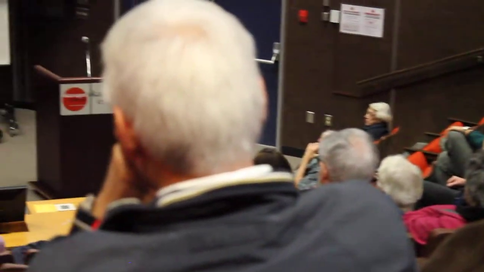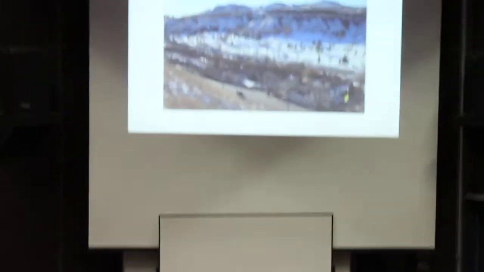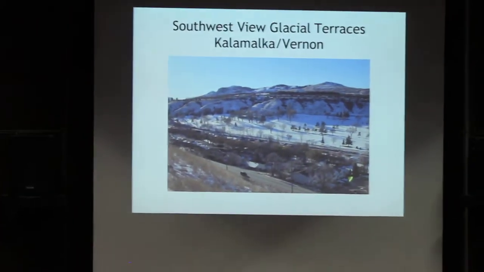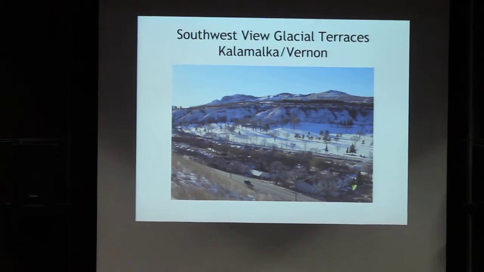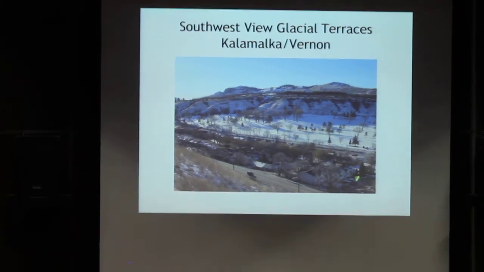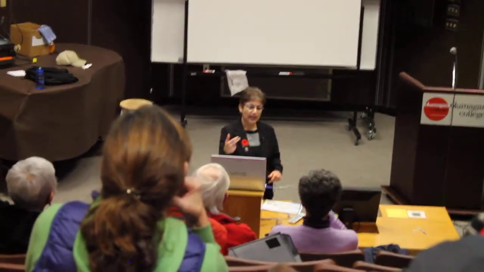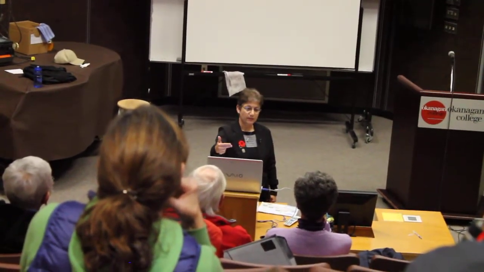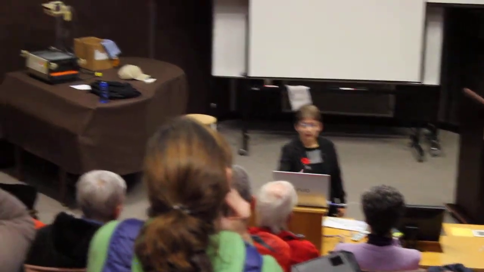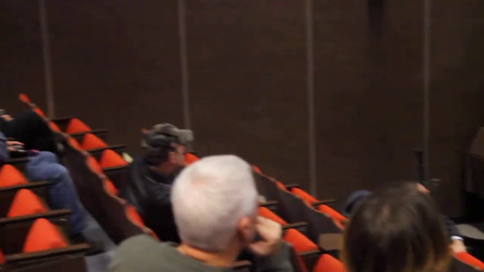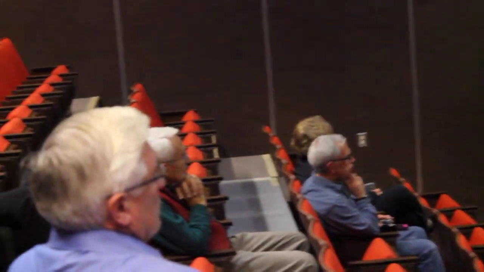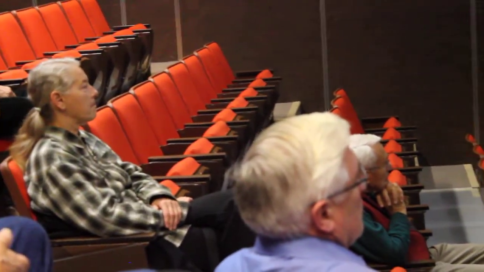So when we look around us here, so this is just one example, there are many, many of them as you drive down to Kelowna, but this is the Golf and Country Club, so going to Kalamata Lake Road, sort of, you can see the flat area is the golf course, and those terraces above are glacial terraces, and they're made of unsorted gravels, and there's houses at the top, so this is very near the college up here. So that's actually a glacial landform.